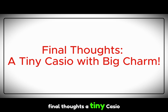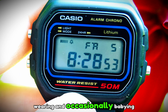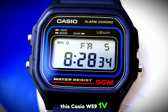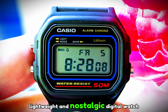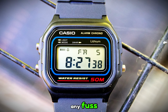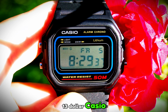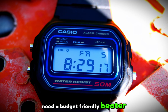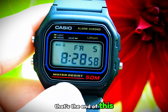Final thoughts. A tiny Casio with big charm. So, after a year of wearing and occasionally babying this Casio W-59-1V, what's the verdict? It's an absolute steal. For just $13, you get a reliable, lightweight, and nostalgic digital watch that does its job without any fuss. Sure, the light is weak, and the alarm won't wake a heavy sleeper, but come on, it's a $13 Casio. Would I recommend it? Absolutely. If you love classic digital watches, need a budget-friendly beater, or just want to channel some 80s tech nostalgia, this is a winner. And that's the end of this review, guys.